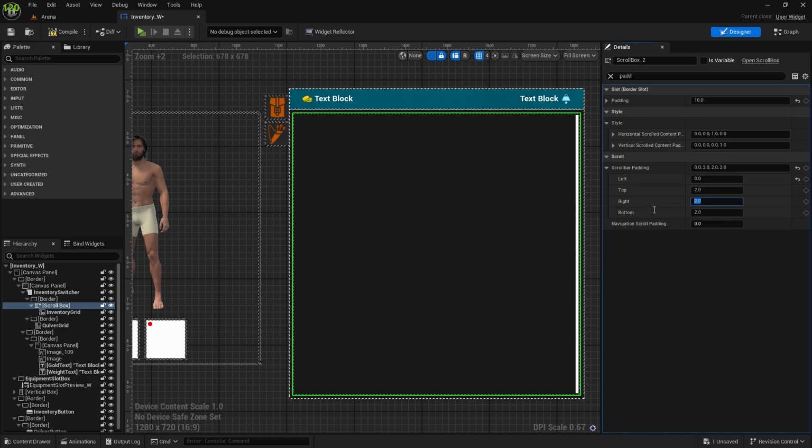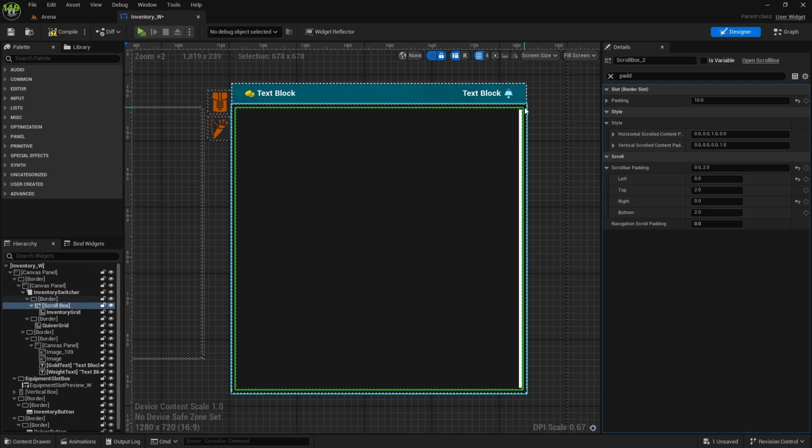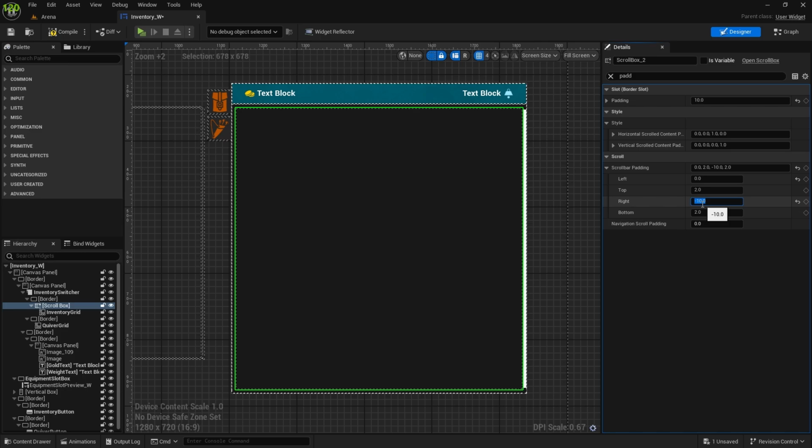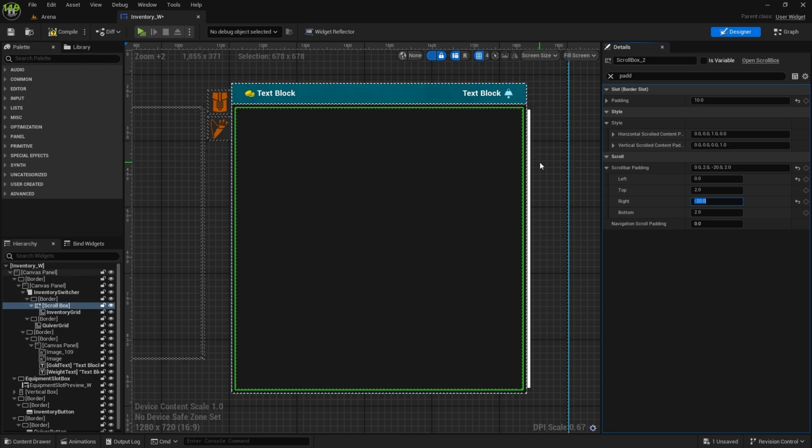And then for right padding, if you do 0, it moves it only slightly, but I want it all the way on the edge, so I'm going to do -10. You could also do -20, and that would put the bar outside, which in some cases might look quite nice, but I don't know if some of you would prefer that. So instead I'm just going to leave it at -10, all the way on the edge.